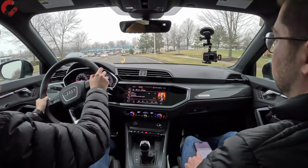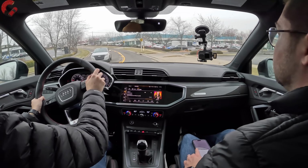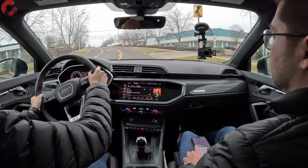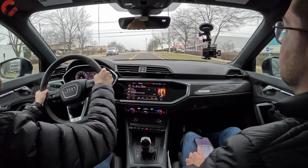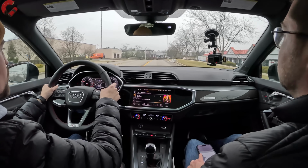And we've got a little bit of a sweeping corner to go around. And like I was saying, this is a pretty small crossover, of course, being a part of the subcompact crossover segment, and as such, Audi has made this more agile than their other offerings. You get a nice immediate feedback when you turn the steering wheel. While it's still very light for your everyday use, it's very speedy. Good control as well. Body roll is pretty minimal. Obviously, this is not a hardcore vehicle, but like I said, it just has a pleasant agility to it that reminds you it is a German vehicle.